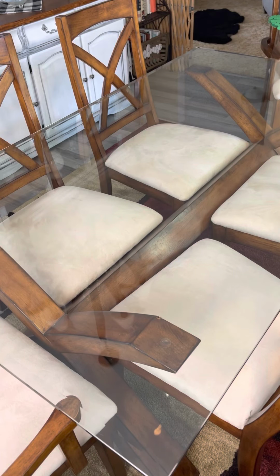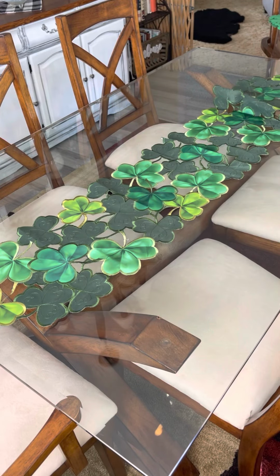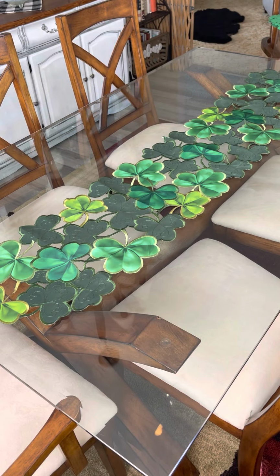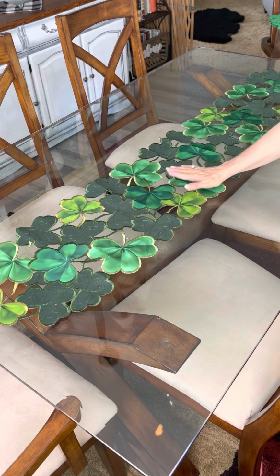Okay, I'm back on to show how I'm going to decorate my glass table for St. Patrick's Day. I'm going to start with a shamrock runner on my table. So I will put that down first. My table is long, 72 inches long, but I'm going to start with that.